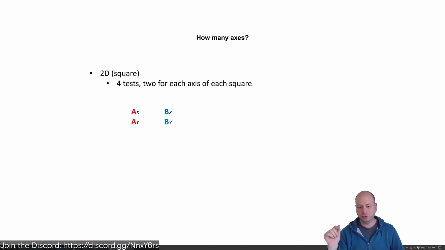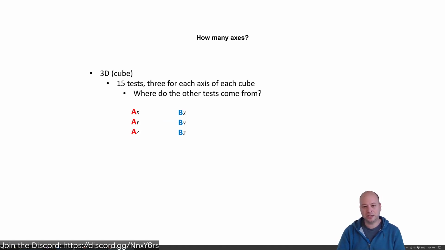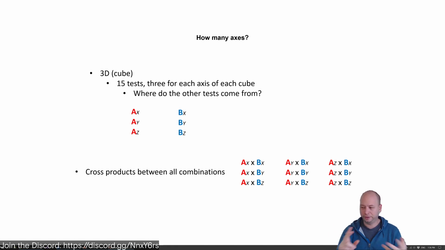If we think about 2D, 2D is pretty easy. We have the X and the Y, and that's it, right? Each one has their respective X and Y. You can't cross them because you'd get into the Z, and that's not something we're doing in 2D. So in 2D, the separation axis theorem is quite simple, and is usually what's used to explain this mathematically. But with 3D, we have to do not just the X, Y, and Z of each respective bounding box, but also the cross product of all the combinations.